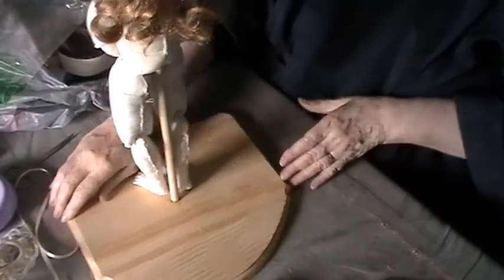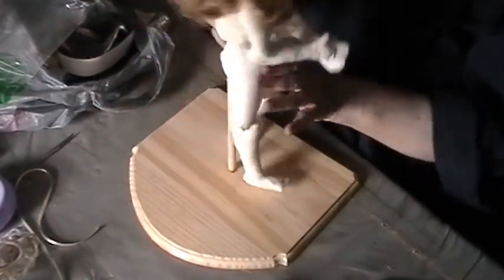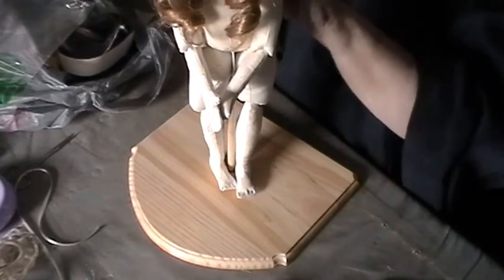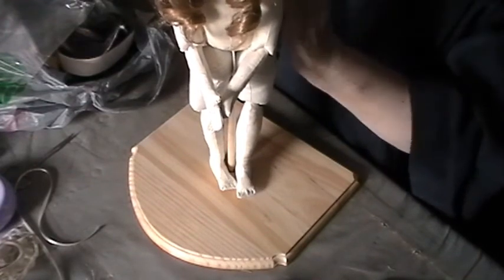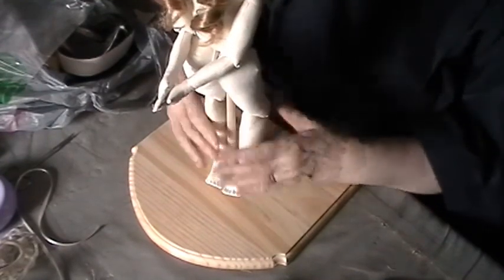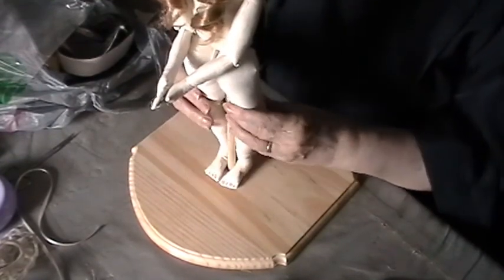All right, and there you have it. Next classes will be on how to make clothing for this doll. First the underwear and then some gowns.